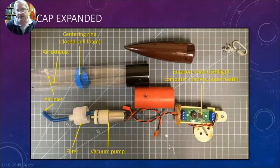I used this particular flight computer because most dual deployment altimeters have a set duration on their output. Because really they're just made for deploying, and all they have to do is ignite a charge. And so their channels are only open for a second or two, sometimes even less. The Enticore, you can program the duration of each of the two channels. They have a maximum duration of 25.5 seconds. And so if you run these in parallel, which I did, you can get about a 50-second sampling time here. I'm still working on a way to get more out of it than that, but right now it works well for testing.